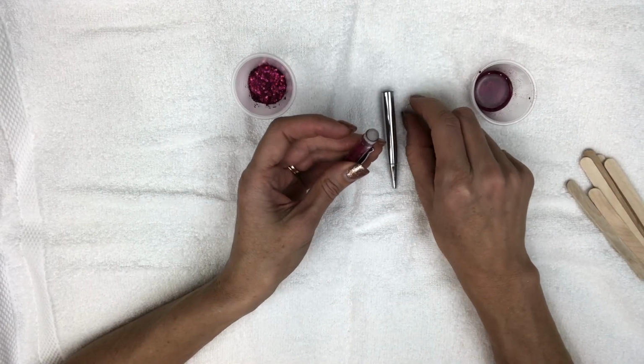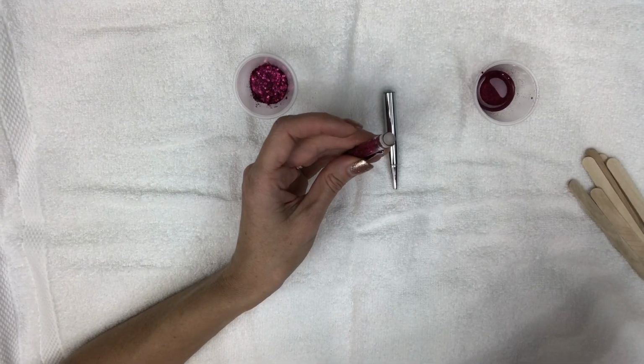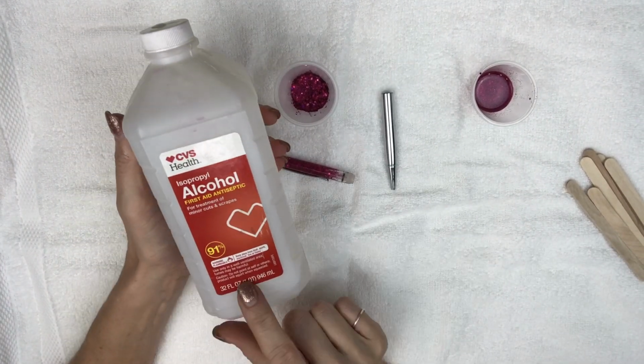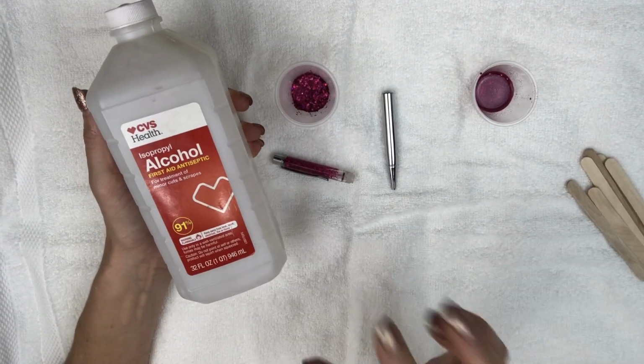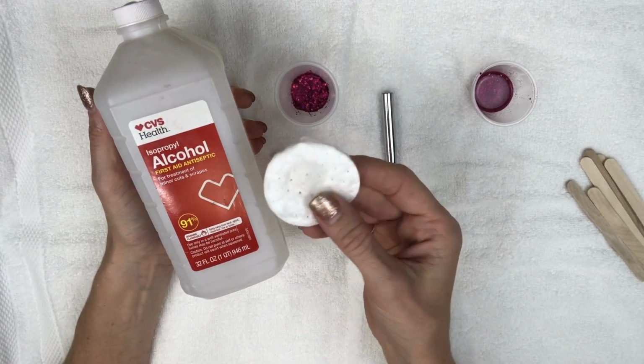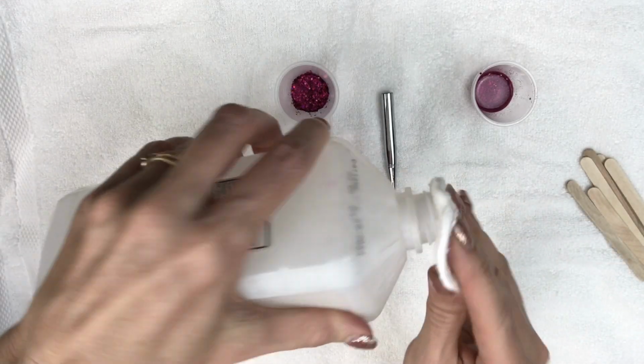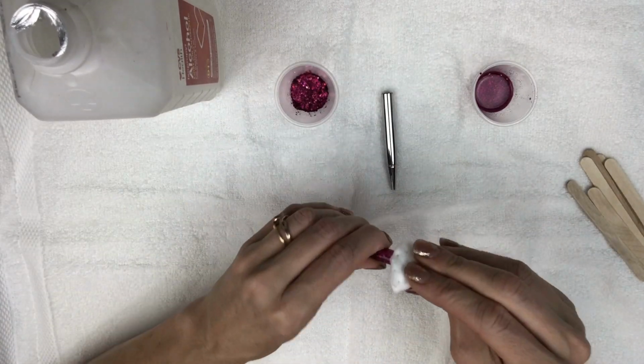So then you're going to take your ring and put your ring back on. Then we're going to clean this surface. All right, guys, I thought I should show you this real quick. I was just going to clean it and then realized I should explain how I'm cleaning it. I use 91% alcohol and a little makeup pad. You can use a tissue, whatever you want. I just take the pad, get it coated really, really well, and I clean the surface.